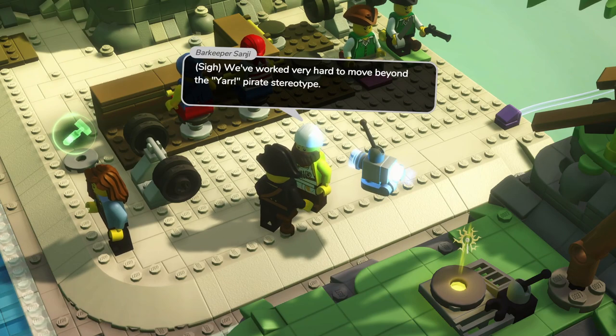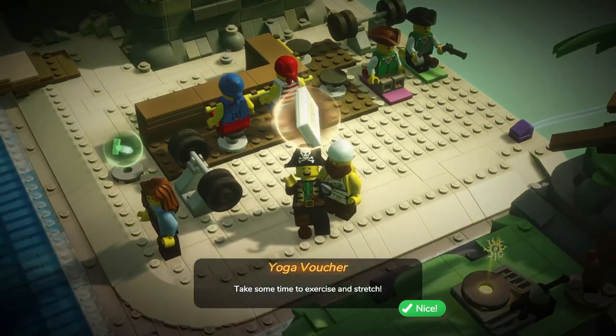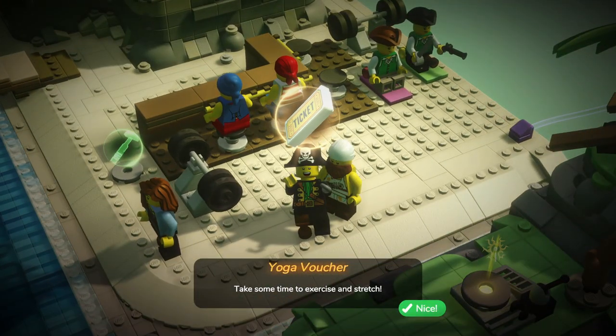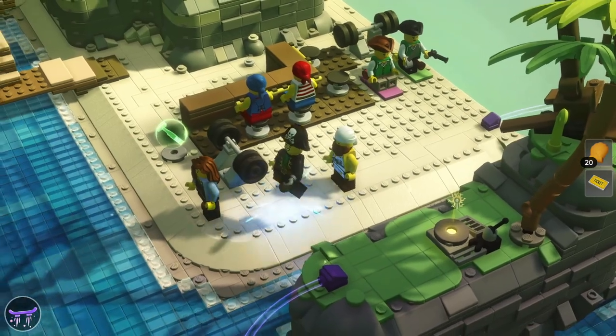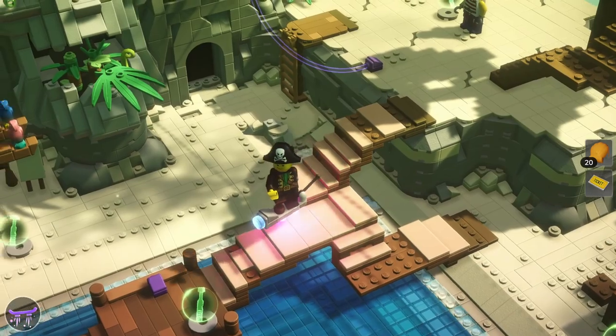We've worked very hard to move beyond the Yar pirate stereotype. Take your coupon and go. Yikes. Yoga voucher. Take some time to exercise and stretch. Very cool. So we'll bring this over to our fisherwoman friend.